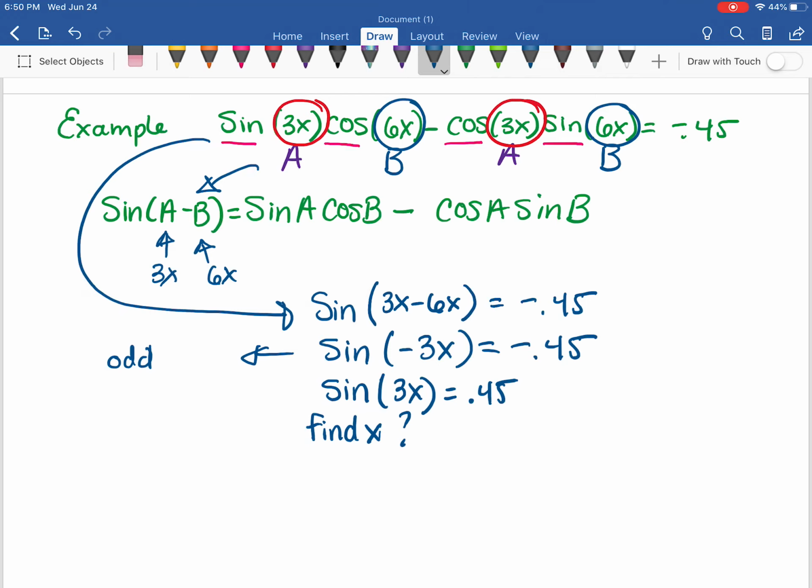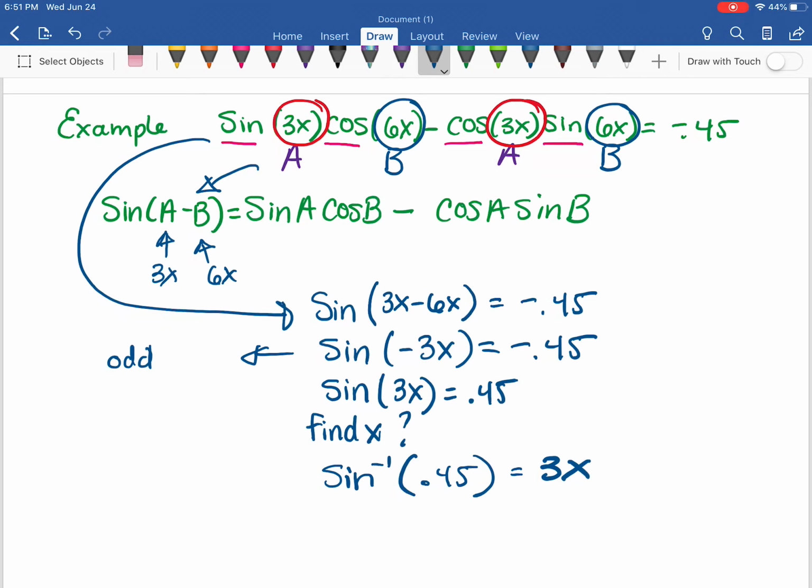So we're going to work backwards. Typically, we plug an angle into the trig function and we get out the ratio. But if we're doing it in reverse, where we know the ratio and we want to plug in the ratio and get out the angle, we need to use inverse sine. So I'm going to do inverse sine, plug in my ratio, and that's going to give me my angle, 3x.